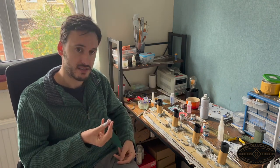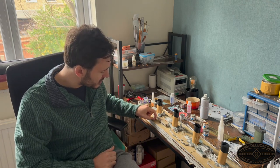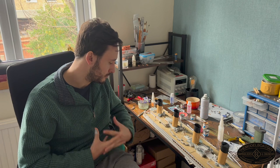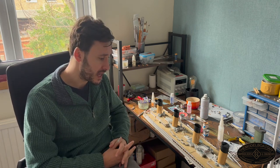Here is a davit here. And I'm not going to show that in too much detail, because really it is just a bit more of the same. It's cutting out resin parts, painting them. It's very much rinse and repeat, same process as for the lifeboats. So I'll show some pictures of those at the end, but I'm probably not going to show too much of the actual detail. Anyway, most of this will be covered as the video progresses. So without any further ado, let's crack on.